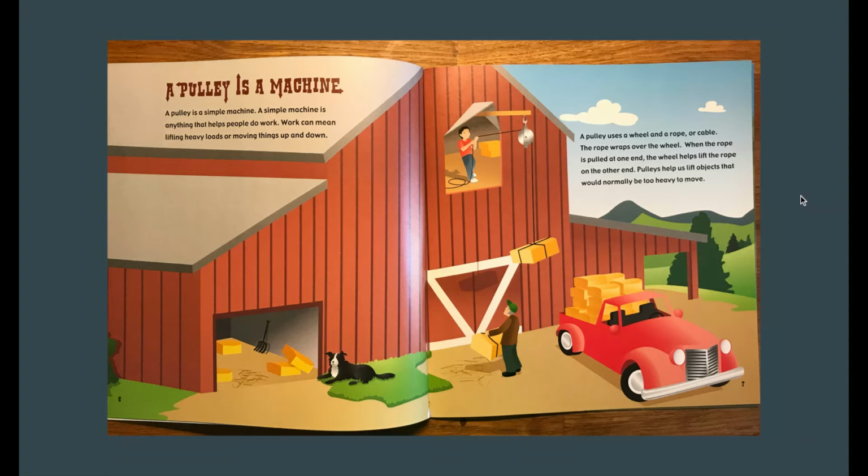The rope wraps around the wheel. When the rope is pulled at one end, the wheel helps lift the rope on the other end. Pulleys help us lift objects that would normally be too heavy to move.